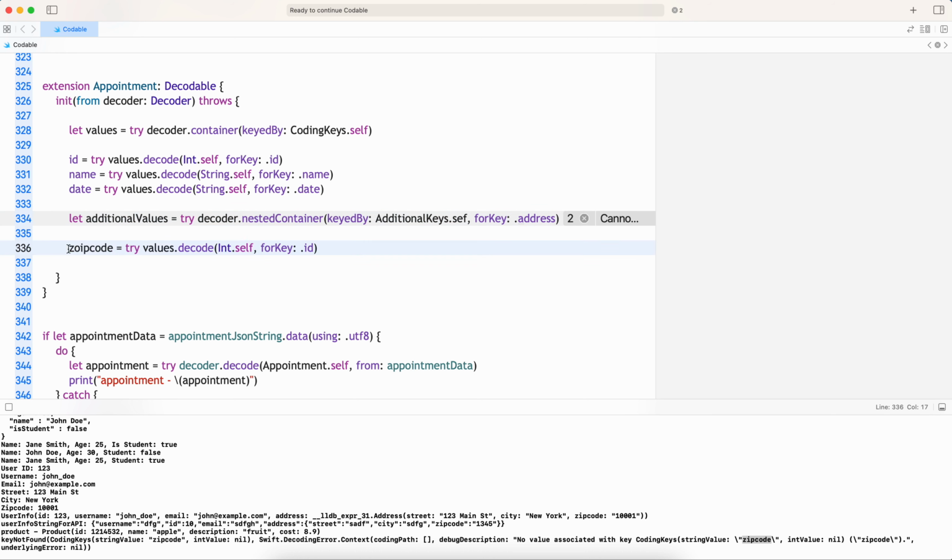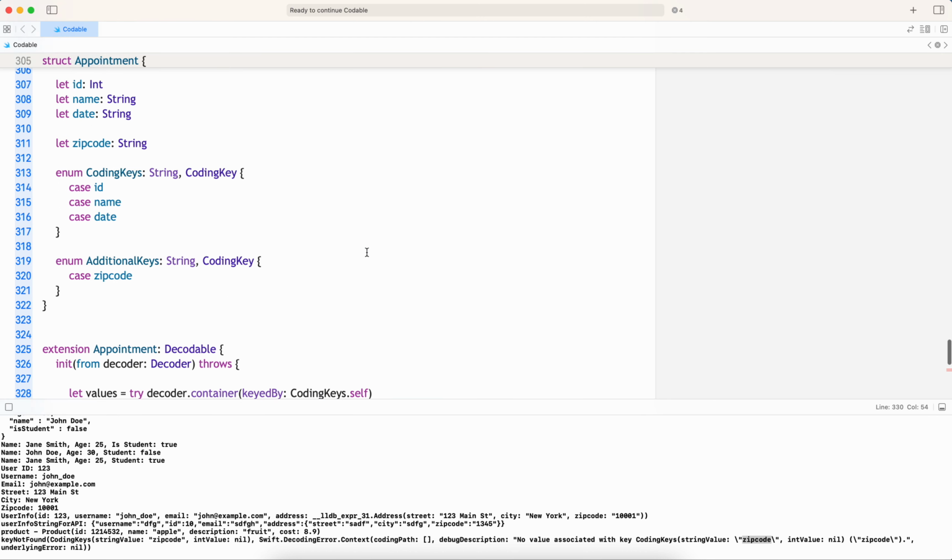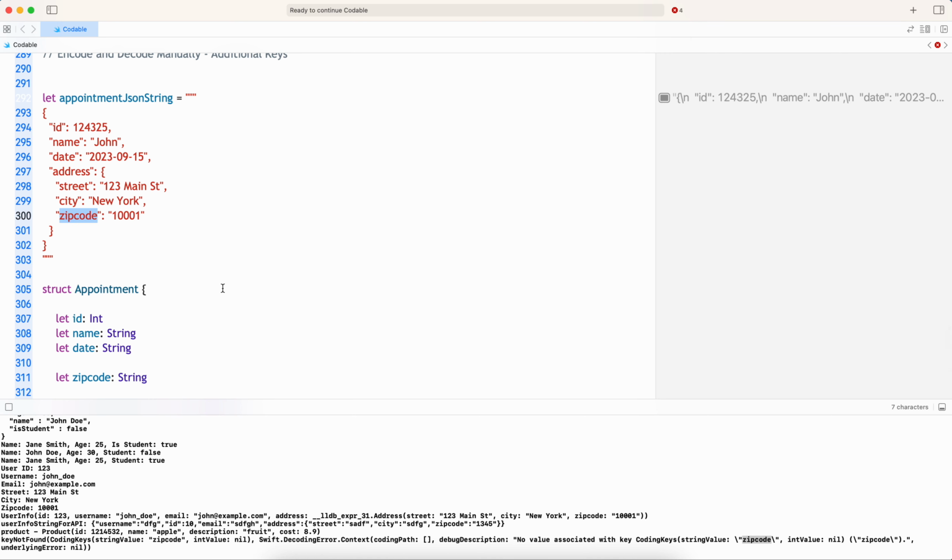I have additional values.decode, zip code is again a string, String.self, forKey. What is the value? Zip code.